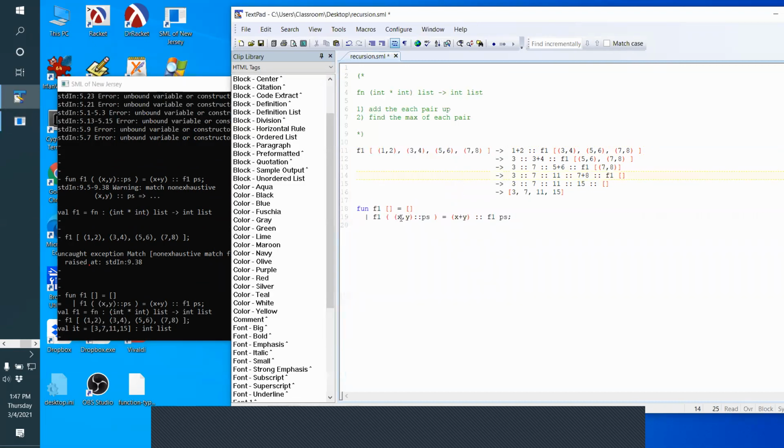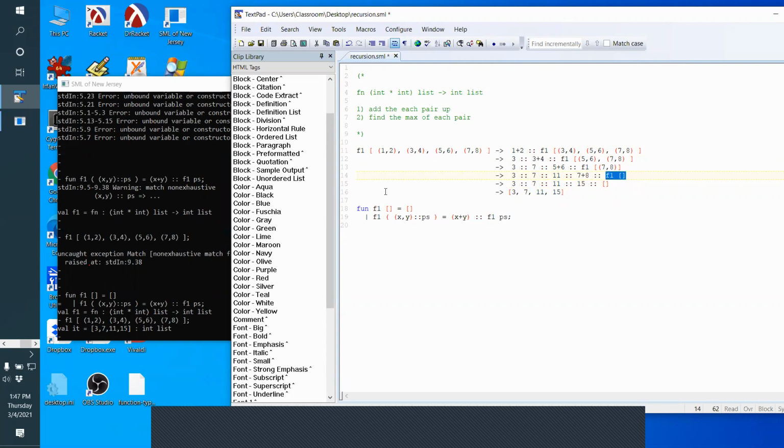Okay, so it turned out to be real simple. I mean, you always do the base case first. You have to remember the base case isn't always going to be empty list returns empty list. Here we had to think what we wanted. Since we're building up a list, we need to build it up on the empty list at the end. So we have to look at what we're doing here to see what the function should return on an empty list.